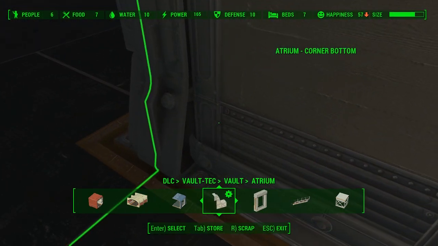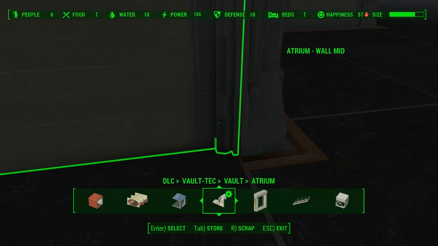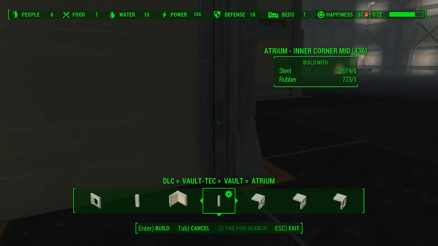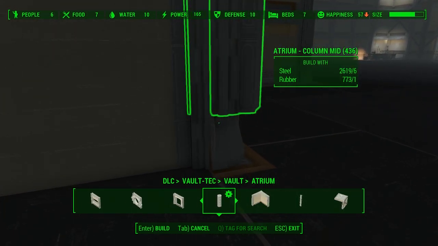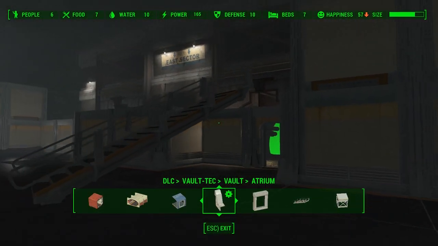See how this corner tile has this little thing that attaches there? And how this one doesn't? Maybe I have to use the, maybe I have to use this. Nope. Wow, that is poorly done. That is really bad. That's really strange. Alright, whatever.